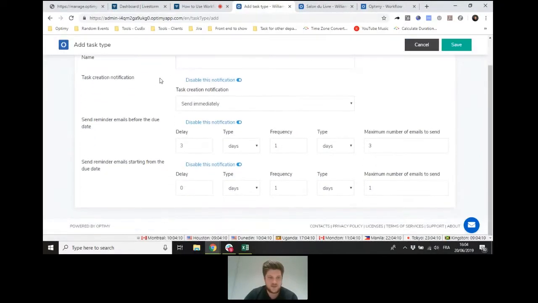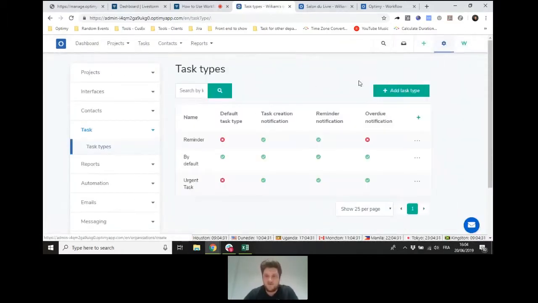basically I can put a name for the task, of course, and then choose the different notification times, delay, and frequency. I can, of course, choose to disable all of them or some of them, it doesn't matter, and then simply click on the save button up top. If I go back, we can see a brief summary of what is enabled, disabled, and what the name is. So this is the first step.